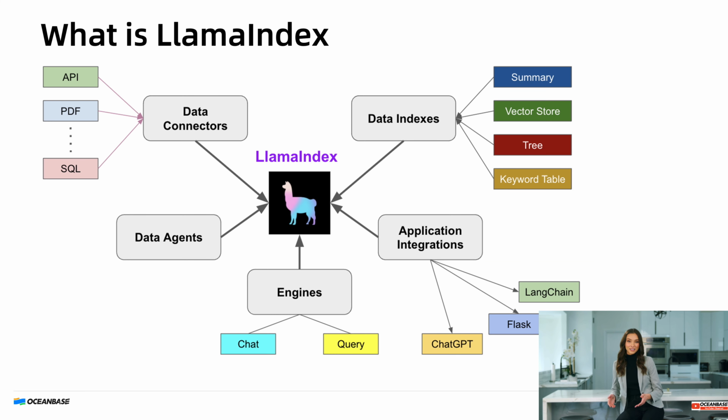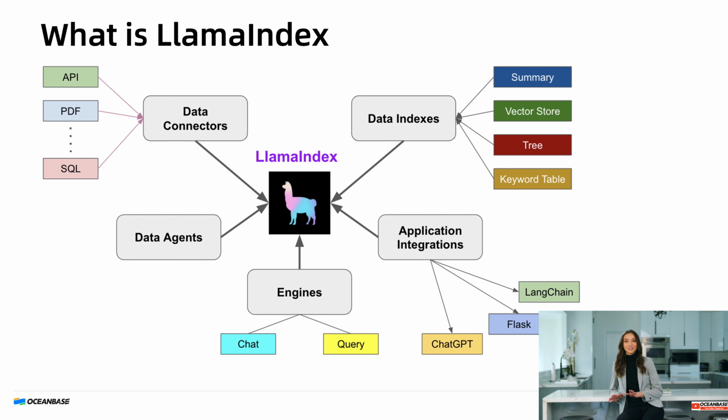So, what exactly is LlamaIndex? LlamaIndex is an orchestration framework that helps you connect your private data like documents, databases, or APIs with large language models like Qwen or ChatGPT. It provides a full set of tools for ingesting, indexing, and querying your data, making it much easier to build AI applications like Document Q and A, knowledge agents, or semantic search. You can pull data from almost anywhere: PDFs, SQL databases, websites, even plain text files.